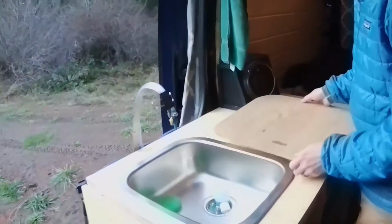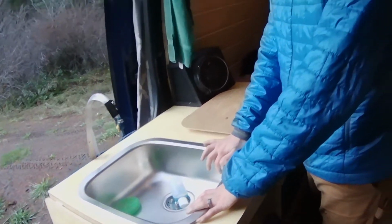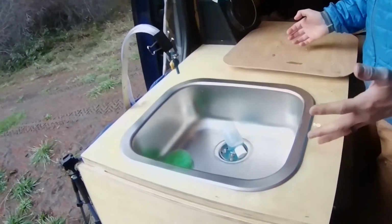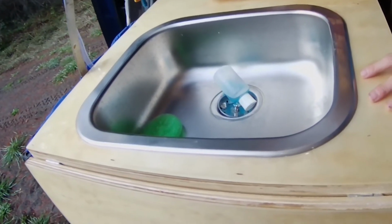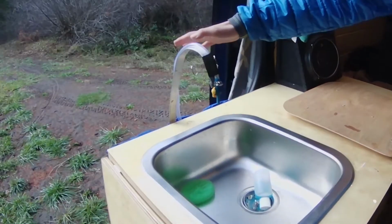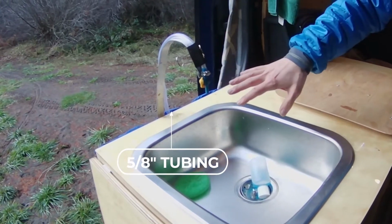We have a built-in sink in our kitchen. This sink is from IKEA. It's probably the cheapest sink you can find. We shopped around and found that the IKEA sink was the way to go. It still gives plenty of size, so you can do dishes in the sink without using a wash tub, which we had used previously. We're just using 5/8 inch tubing to go from our water tank into our sink.